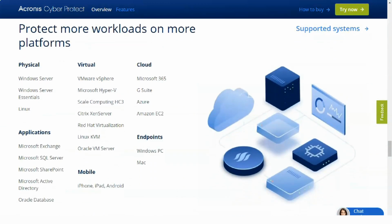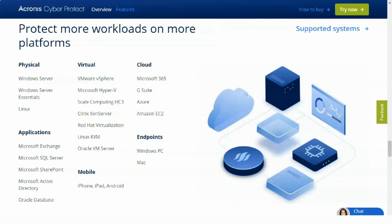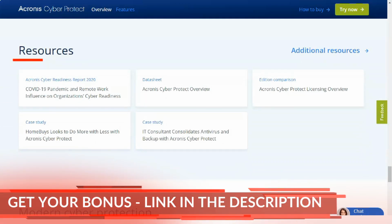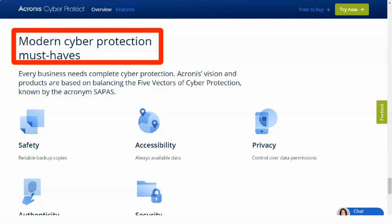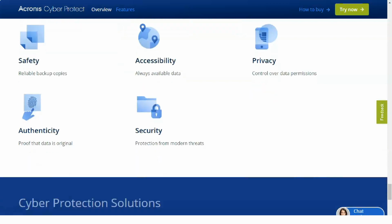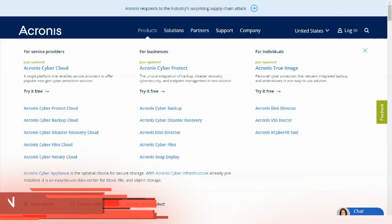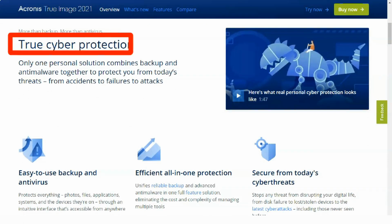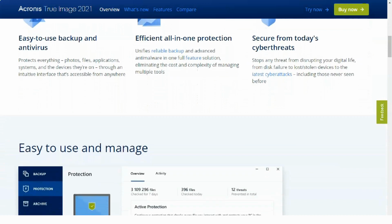Getting started. Installing Acronis Cyber Backup is about as simple as it gets. After downloading the installer, cranking through the setup only takes a few clicks to complete. Once that's done, you're greeted with a new web browser window that asks you to log in. The username and password will be the same as the administrative login used to install the software. The tight integration with Windows authentication makes user management a no-brainer. Once logged in, the panel on the left-hand side puts everything within easy reach. Along that same side, a devices menu lets you pick the network devices you want to protect. Each device needs to have the Acronis agent installed.